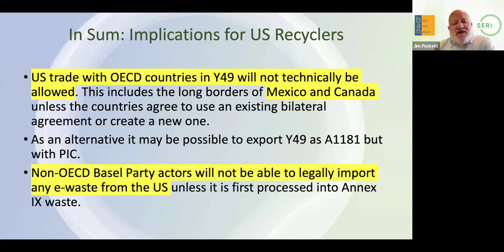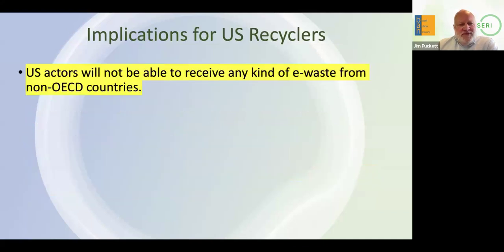And non-OECD Basel Party actors, such as Malaysia, will not be able to legally import any e-waste from the US unless it is first processed into Annex 9 waste, those exemptions, exceptions that we just mentioned. US actors will not be able to receive any kind of e-waste from non-OECD countries.